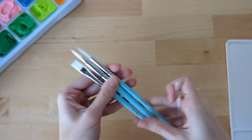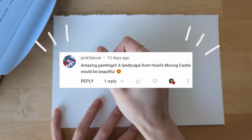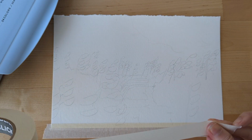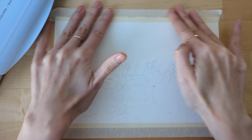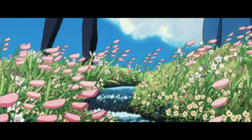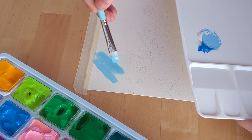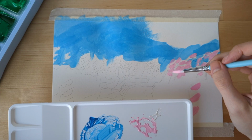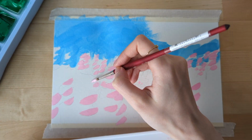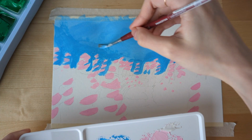My friend suggested a Howl's Moving Castle scene in my first gouache video, so I'm painting a close-up of a flower garden that Sophie and Howl jump over. For the sky, I want to get an even spread of color, but it didn't work out. I have to go over it multiple times to cover it later, but maybe I was doing something weirdly.